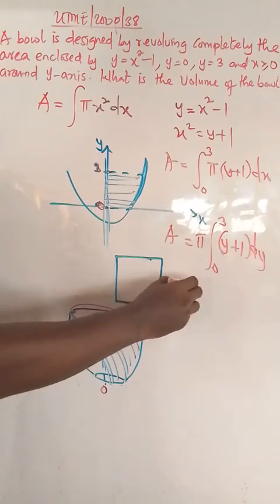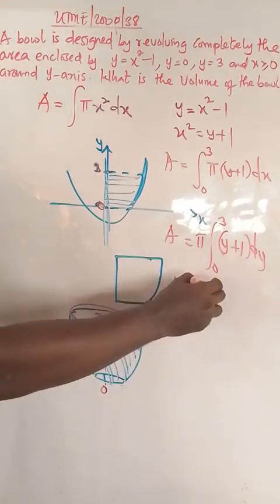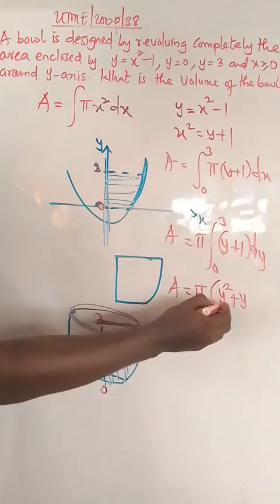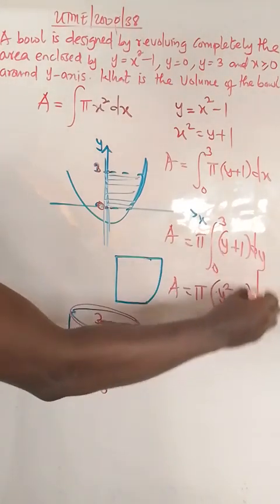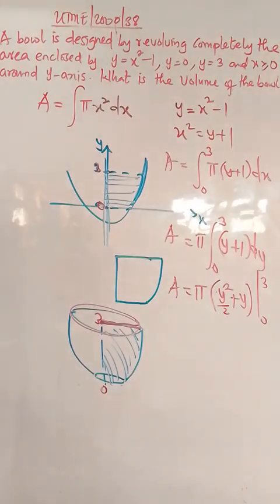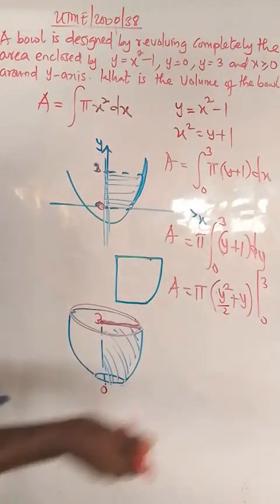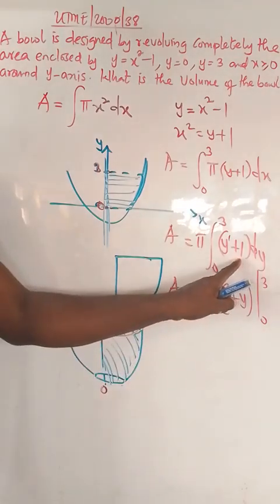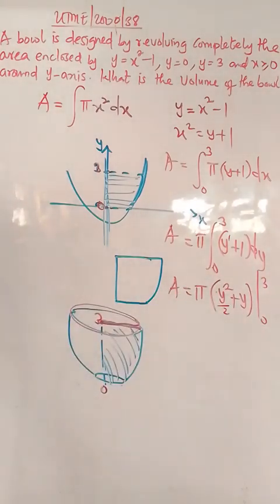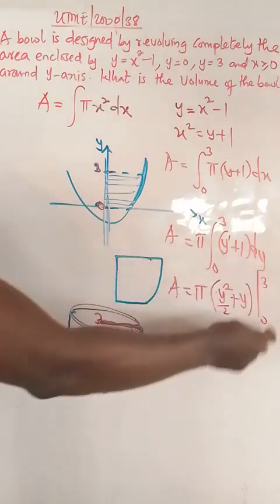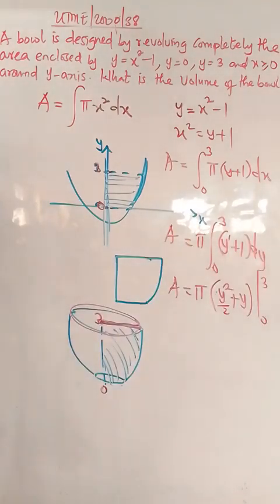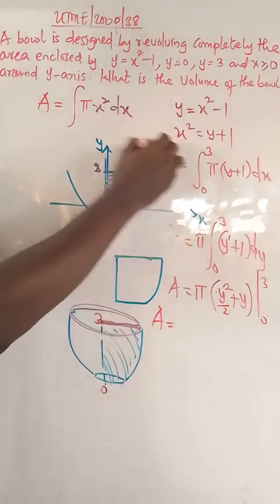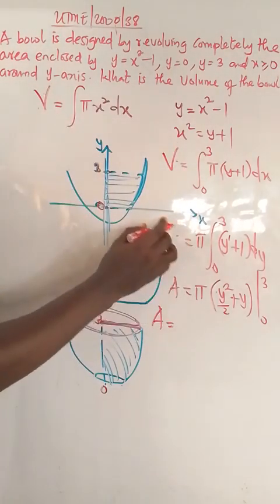So if we integrate with respect to y, we'll have y squared over 2 plus y, from 0 to 3. Why are we doing this? For the integration of y, 1 plus 1 is 2, divided by the new power. For 1, if you integrate with respect to y, it gives us y. So the limit is from 0 to 3, so we insert the upper limit. So the area becomes, sorry, not area, rather volume. Sorry for that. Volume.